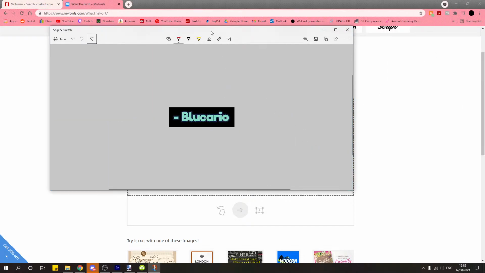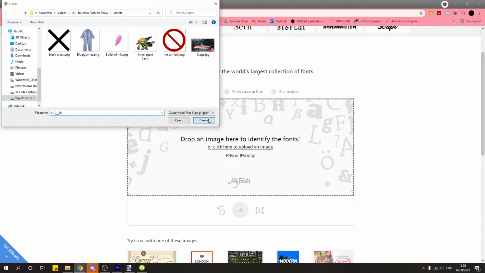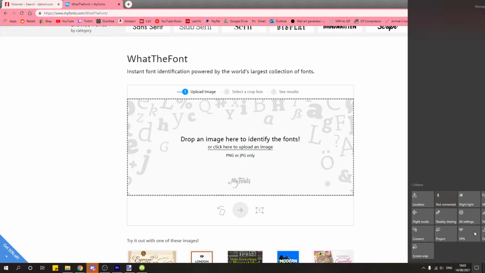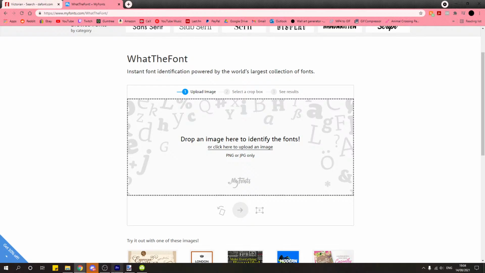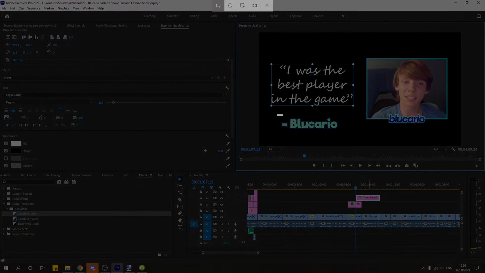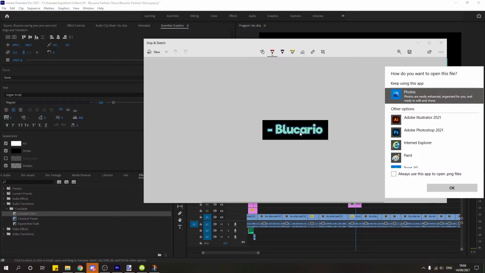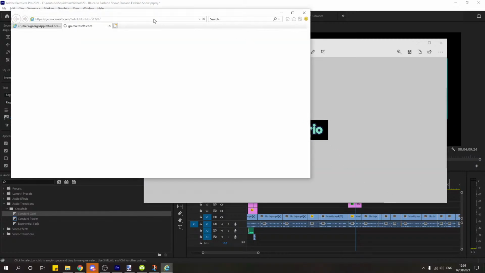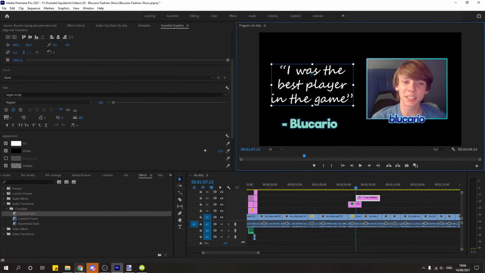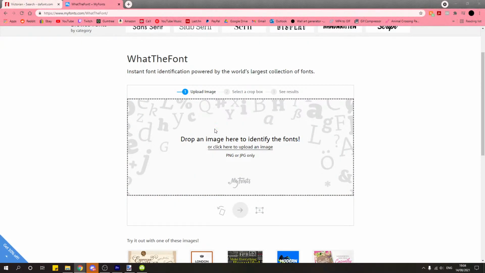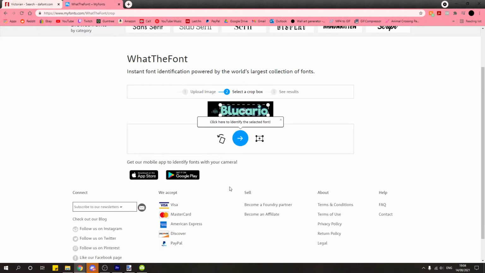That's not dragging. How do you find where the snipping tool things is saved again? No, I don't want that. Oh no, now it's gone. Let me take the screenshot again. It's just easier. So click that, and then I can open it with Internet Explorer. And then, no. Copy this. Just so I don't have to download and save the photo, because I don't want to download and save a test photo. There we go.